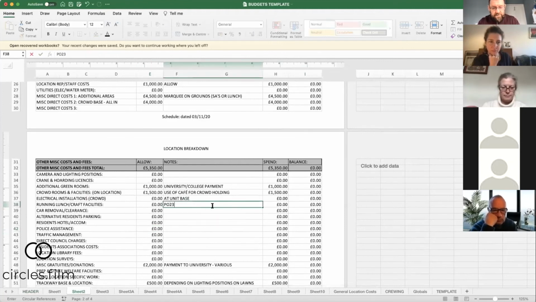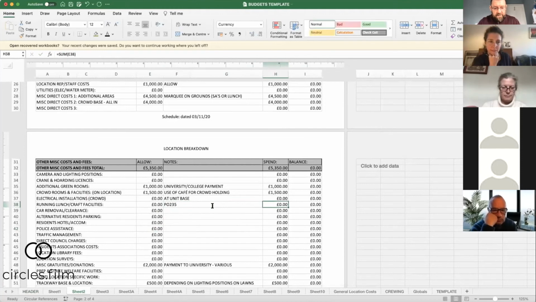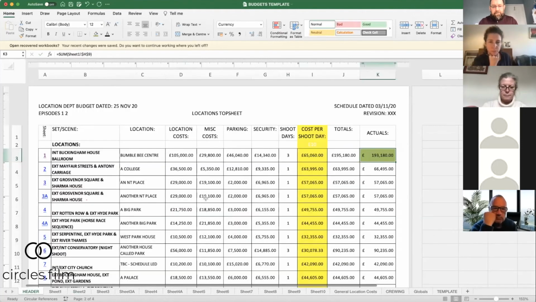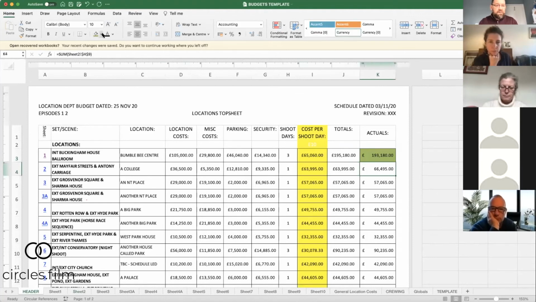Purchase order 235 is £2,500. We weren't expecting that, so that's a positive on our balance. And that has increased this location. So just to make it easy for them, I'd put that in red.